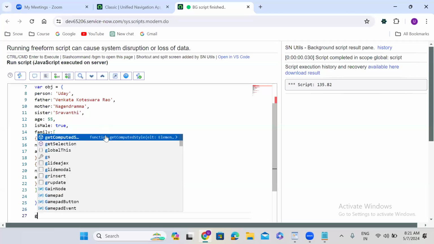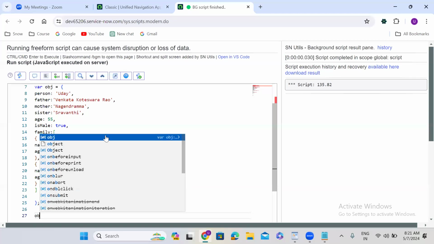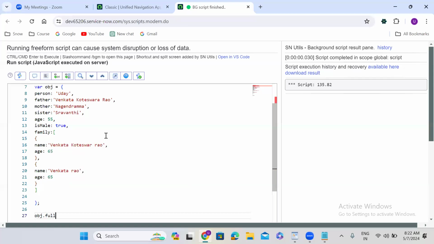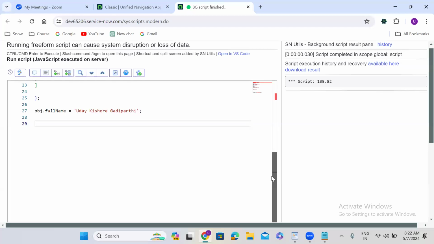If I have to add another property, you have to use obj dot full name is equal to Uday Kishore Gadiparthi. That means I have added a full name key and Uday Kishore Gadiparthi value to this object.